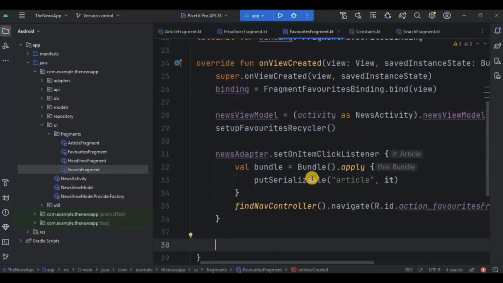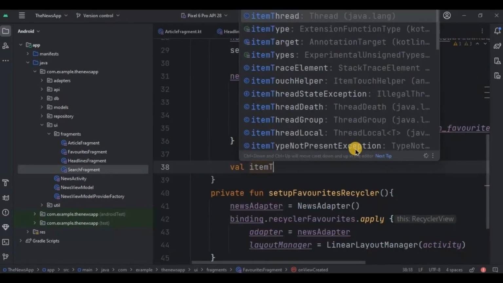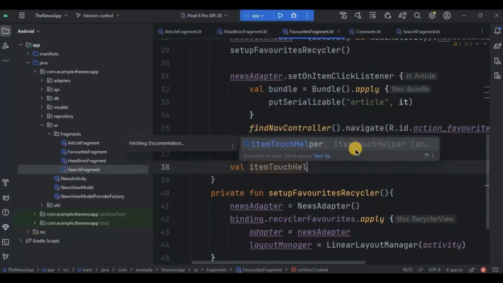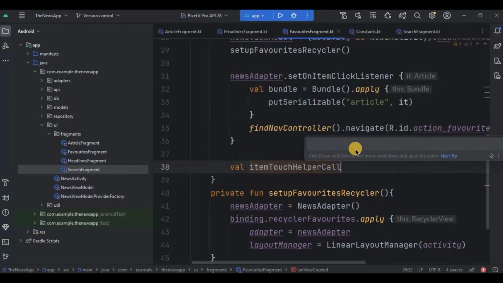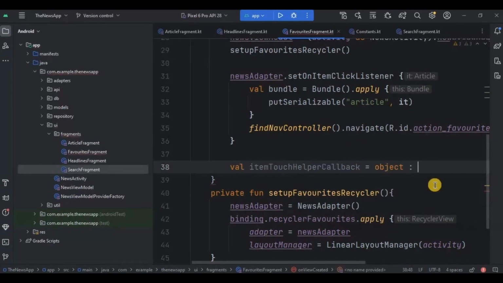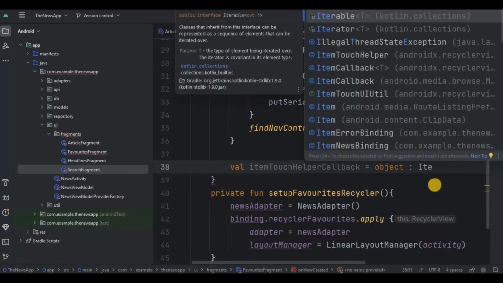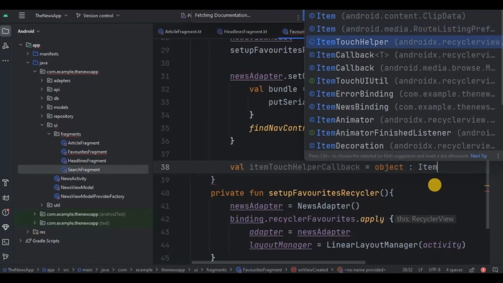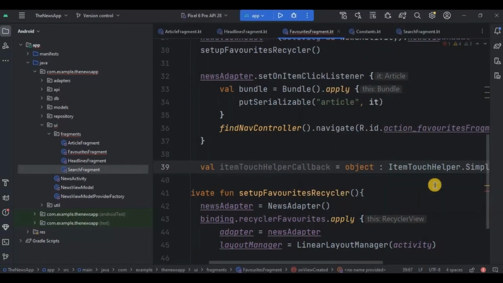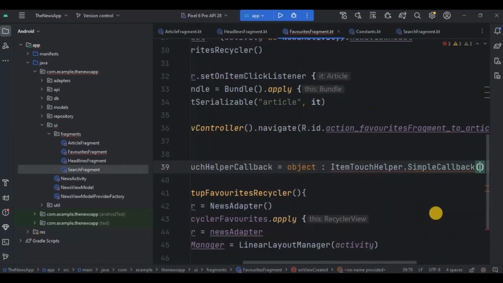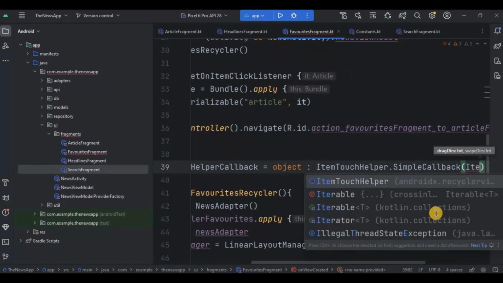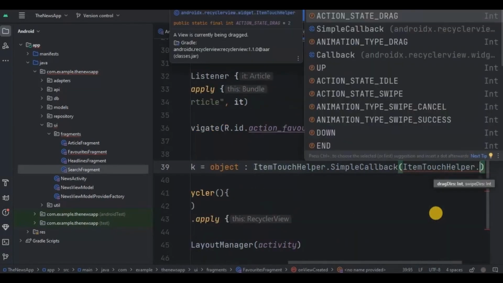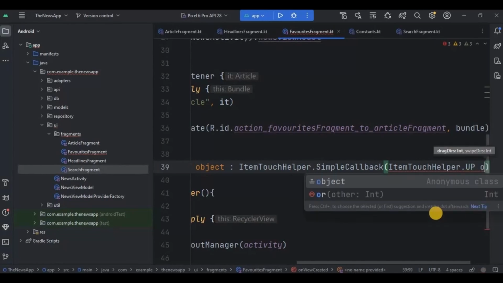So focus. First we will create a class item touch helper callback. And extend it as item touch helper dot simple callback. Then inside it I'll pass 2 parameters. Up and down will allow vertical movement, and left and right will allow horizontal movement. Got it?